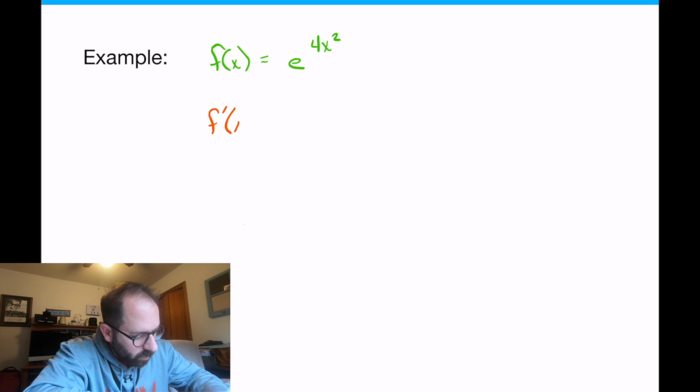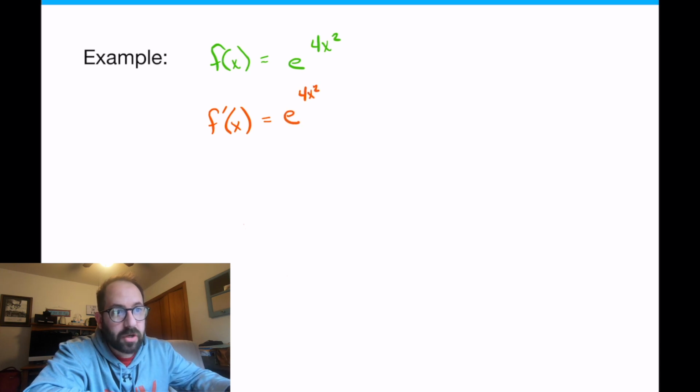what's the derivative of e? It's just going to be the same item that you started with, right? So that didn't change. That's great, because e stays e. Then after it, we have to multiply by anything that's in the power. So what is the derivative of the 4x squared? 8x. And that's it. That's your answer.